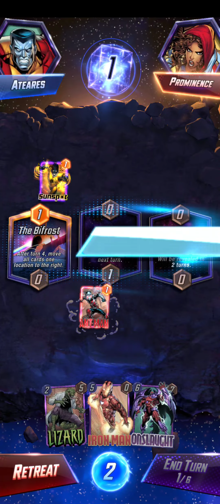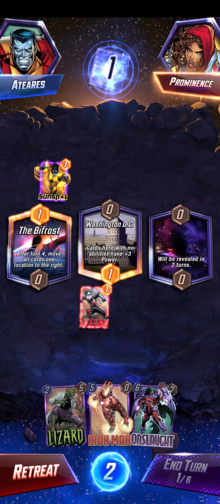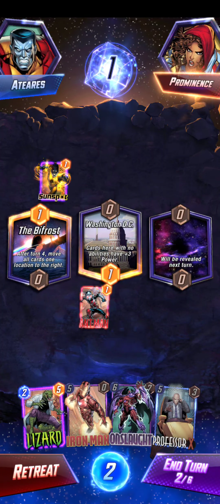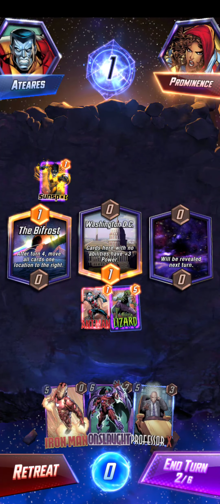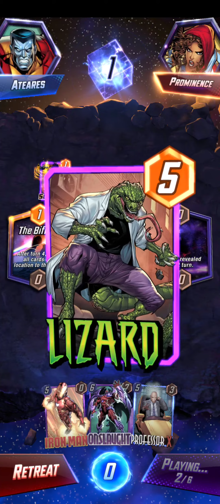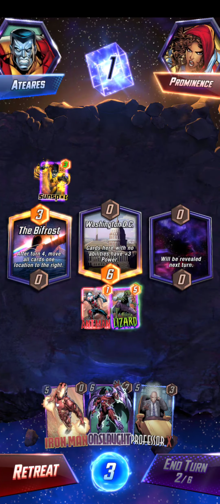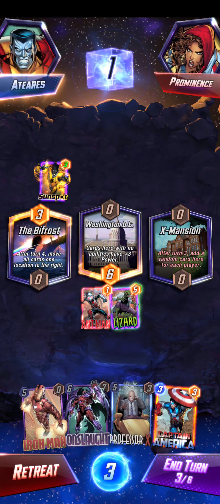Okay, so they're playing with a Sunspot. So this is potentially a Sunspot with a, what do you call that guy? The dinosaur. And so I might want to go ahead and play a Professor X on turn 5 on the left hand side later. Okay, this is interesting.